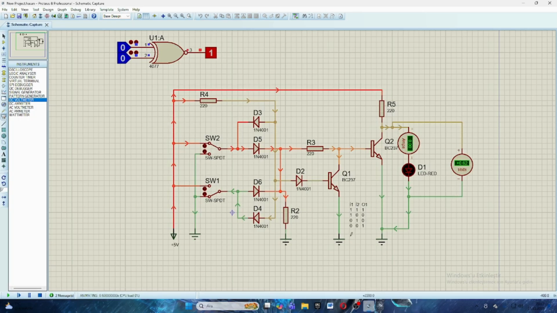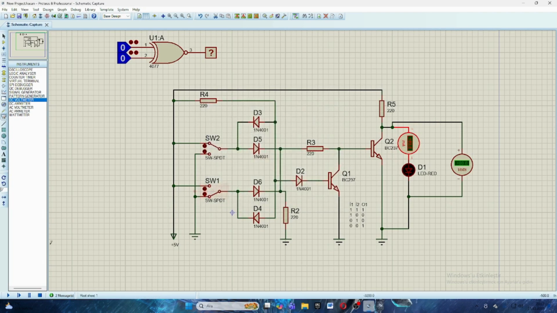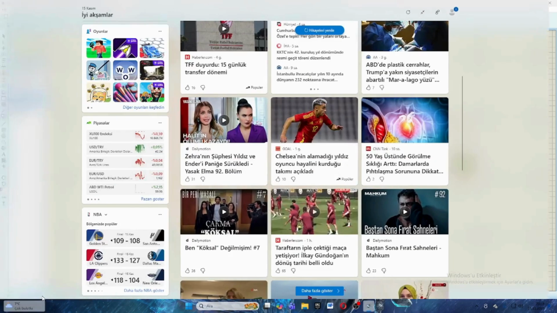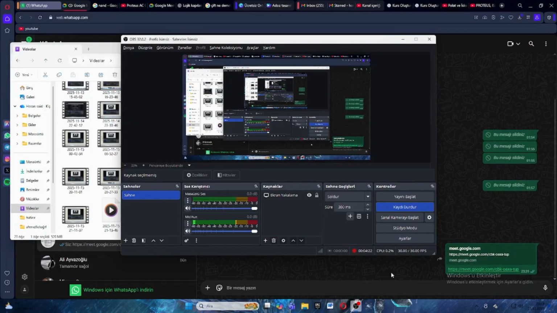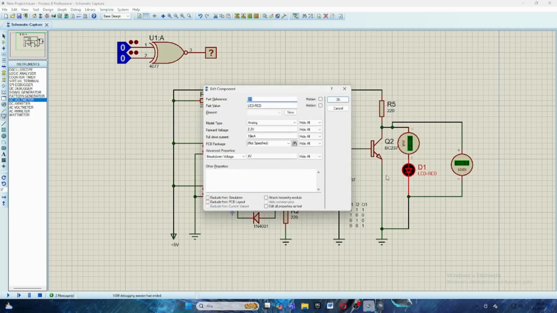Let's start. As you can see, let's make the ammeter a milliammeter. Let's decrease the value. As you can see, there is no ampere, there is no current in here, so the red LED is not shining because there has to be current in here in the red LED.